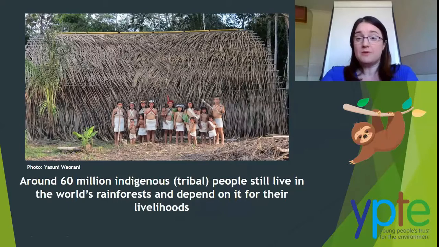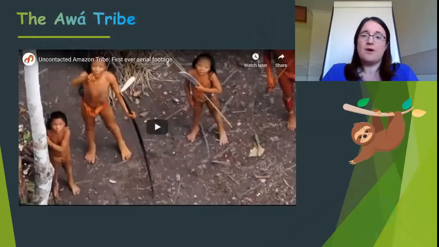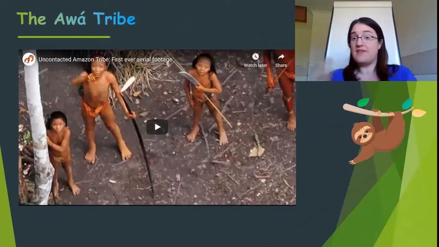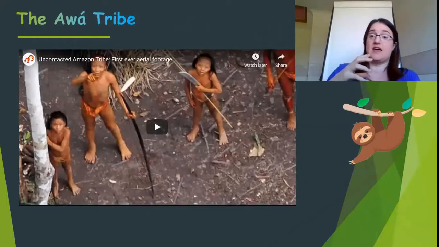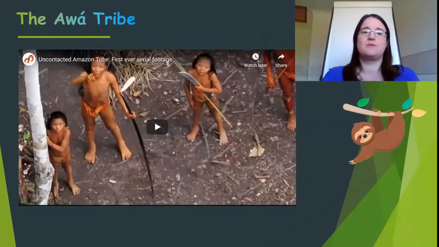The Indigenous tribe that we're going to be thinking about is the tribe that lives in the Amazon. So we're going to be finding out about a tribe called the Awa tribe. And this tribe are really important because part of the tribe is still totally uncontacted. So an uncontacted tribe means that the tribe has had no contact, no communication with the outside world at all. So they've had nobody coming into their tribe or into their homes. They've had no connection with people in terms of talking to other people that aren't part of their tribe, and people from their tribe have never left that tribe. So this is an example of an uncontacted Amazon tribe.